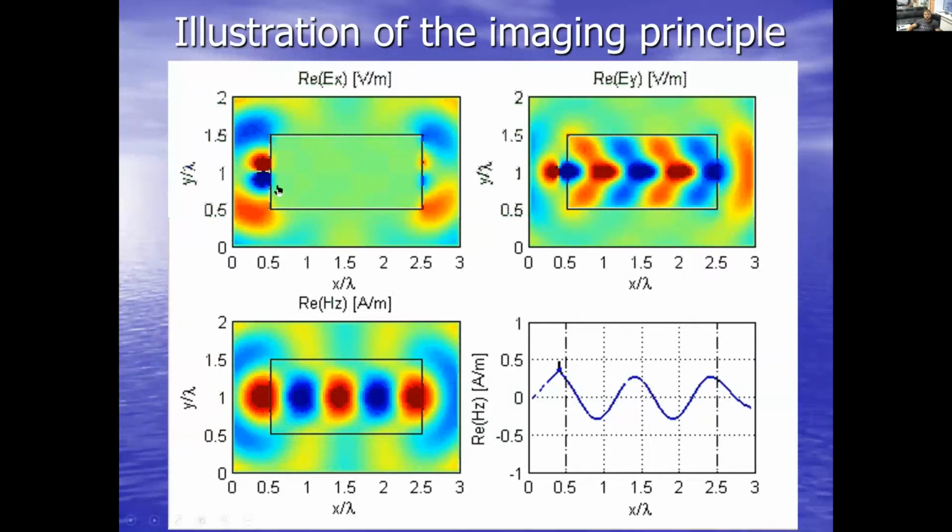So you can place your source next to this slab, and all fields created by the source will be channeled, or canalized, by the slab. The field, without any reflection, will enter the metamaterial slab and travel basically as a plane wave from one side to the other. At the other side of the slab, you will get an image without any distortions. You see that the source does not even feel that something is going on around.